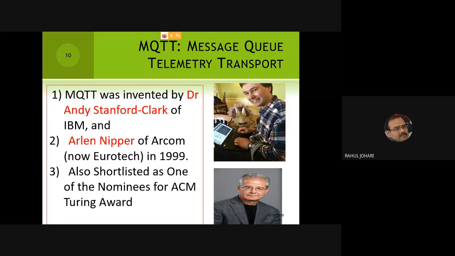And therefore, for their work, they were also shortlisted for the ACM Turing Award, one of the widely popular awards in the area of computer science. So, we do not have a Nobel Prize in the area of computer science, right? We will not go into the reasons for that. The Nobel Prize is primarily awarded in the area of pure sciences like physics, chemistry, and biology, together with the Peace Award, and there are certain other categories. But computer science is not a category in the Nobel Prize.